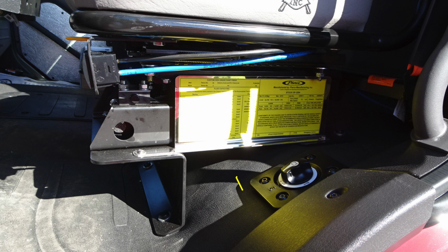Let's now move back outside here. Just in this same vicinity, you'll find the master battery switch down at the lower section of this image. As we move to the seat itself, you'll find comfort controls regarding an air ride seat system, and also a lever for adjusting front to back for your seat. Let's now move back up to the dash area.